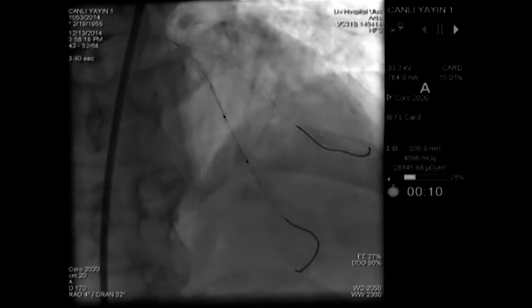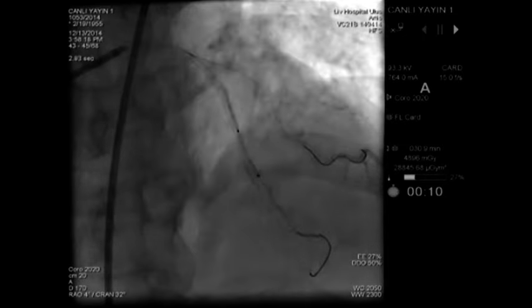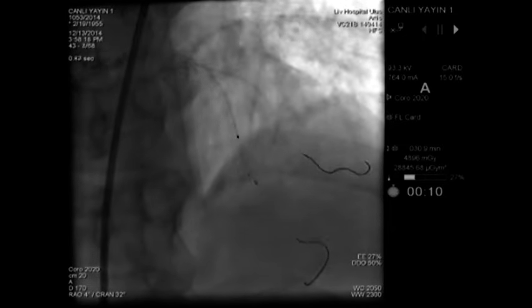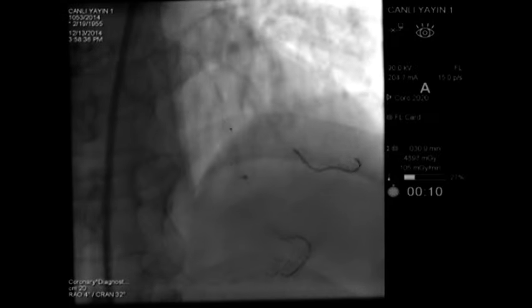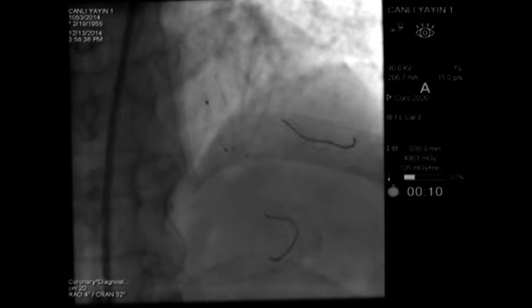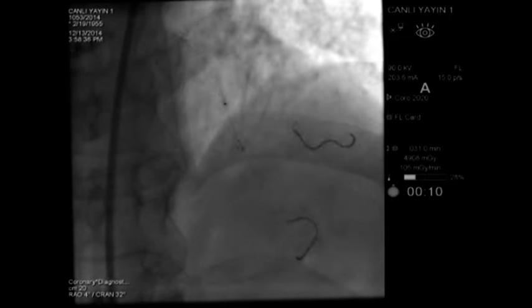Evet, bence iyi. Daha distal de hasta neticede ama. So I think I've covered the dissected place right now. But I'm going to make a post dilation inside with maybe a 2.5 non-compliant balloon.